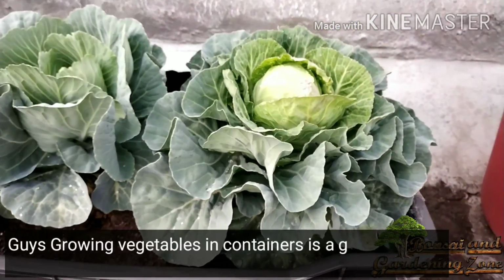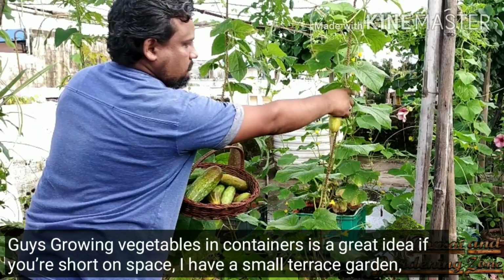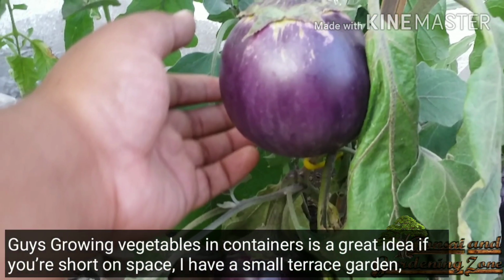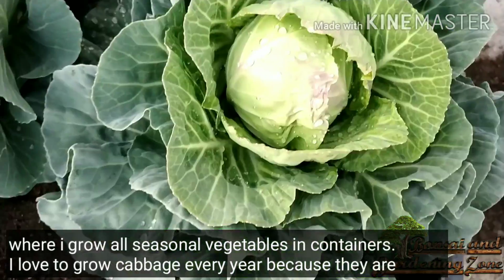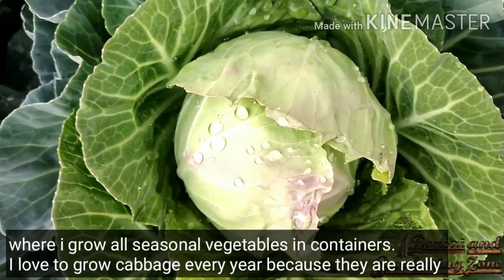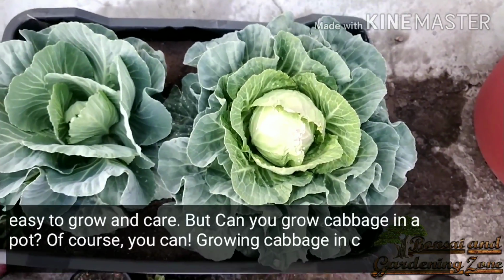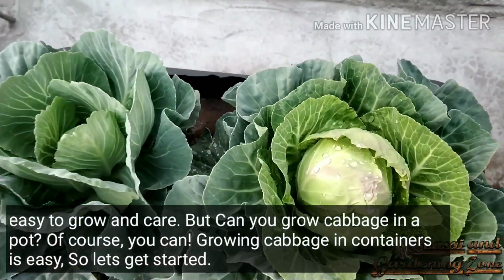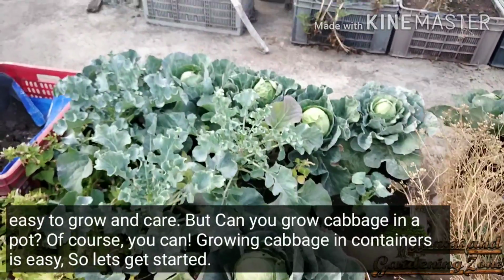Guys, growing vegetables in containers is a great idea if you are short on space. I have a small terrace garden where I grow all seasonal vegetables in containers. I love to grow cabbage every year because they are really easy to grow and care. But can you grow cabbages in a pot? Of course you can. Growing cabbages in containers is super easy. So let's get started.